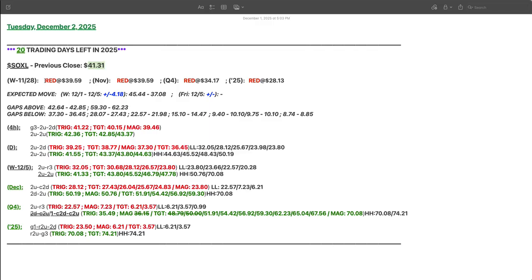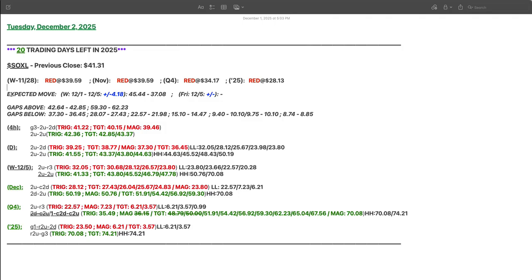And now that the week has opened and the month has opened, we know where that flip level is at, right? So the opening print today was 39.59. Because this was the first day of the week and the first week of the month, that set the opening print for the week and the month, right? So not too far to go to fall back red, so just want to keep an eye on that. But we are green on the week and the month, giving us full time frame continuity to the upside, meaning the week, month, quarter, and year are green, right?